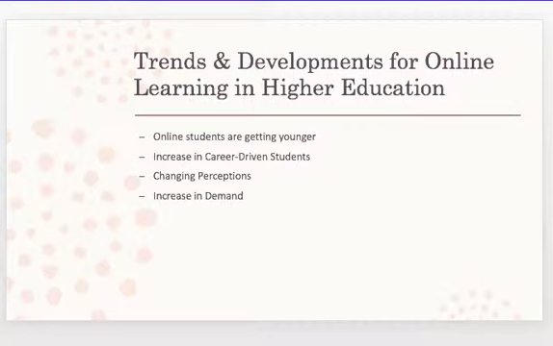In addition, increase in career-driven students. So you're seeing an increase in students going to higher educational institutions online for a degree, for employment, for careers. 73% of students reported that career and employment were the reasons for enrolling online. In addition, another trend in online learning in higher education is changing perceptions. There used to be a huge stigma that online education wasn't of a very high quality or as good as traditional campus learning. Now, 79% of online students and 76% of alumni reported that they think online graduation is better than or equal to campus education. And you're also seeing this increase in this perception in employers as well, not just students who have done online learning.